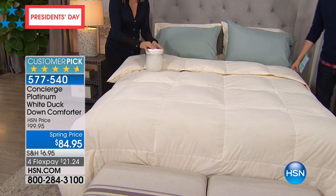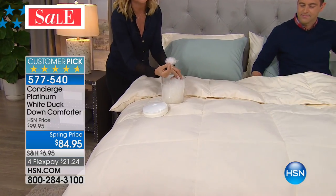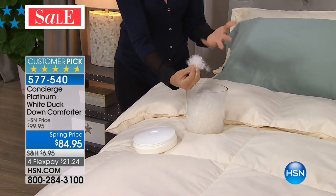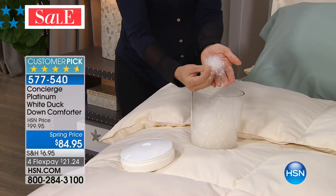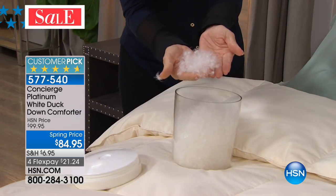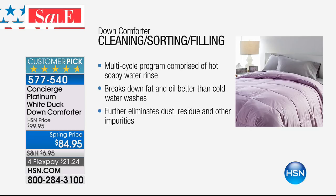That is so important because we're not talking feather. We're talking what's underneath that luxurious dandelion cluster. What this does is it insulates your body — it's that perfect temperature regulator. So no matter what season it is, you put this comforter on your bed and it is going to acclimate to that perfect body temperature. You can see all those little fibers — that just traps the warmth around your body. But these are so clean. All the dust, the dirt, the dander has been removed. This goes through a multi-step process that breaks down all the fats, the oils, the impurities.